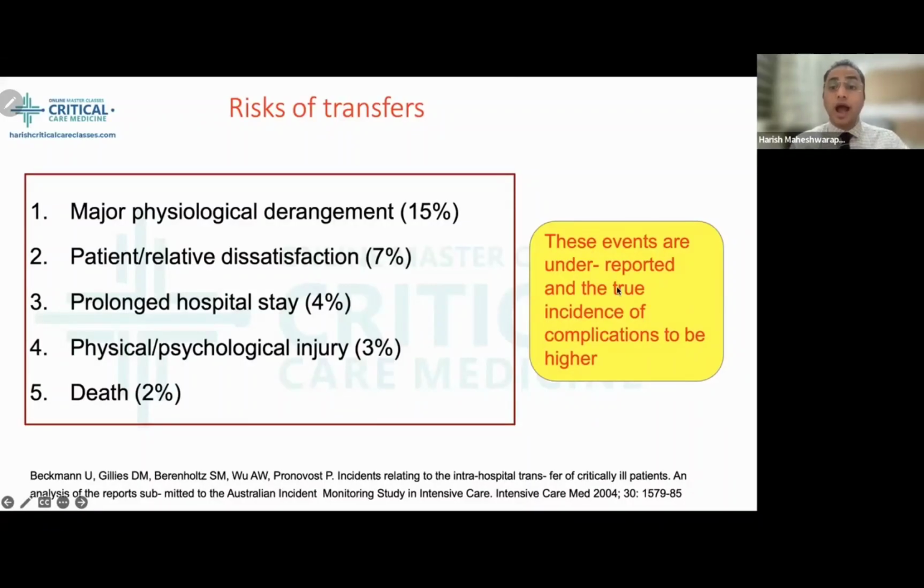These events are underreported. Some institutes transferring patients might not have very good data to give an idea of the percentage of incidents, particularly in the Indian scenario. They might not disclose what exactly happened during the transfer, whether it was an equipment failure, oxygen non-availability or exhausted oxygen source, a broken instrument, or medication error or non-availability. We have multiple reasons, but it is underreported in many developing countries.